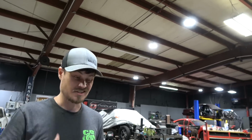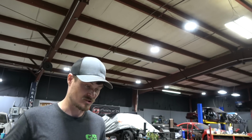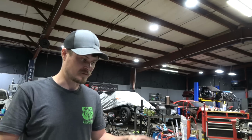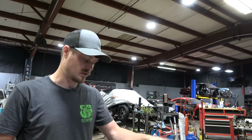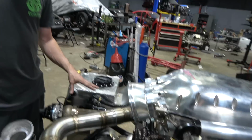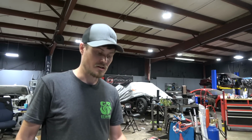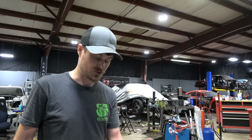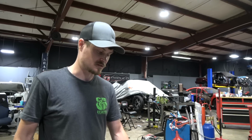Sometimes you can start with brake clean and it'll prime, but it's really hard on it because there's so much air in the system. So you pump this, now our rails are full of fluid, our lines are full of fluid, our filter's full of fluid, and now we have fluid in the regulator. So when it does fire, it's going to have to evacuate very little air. If you can prime the system with a drill, then you don't have to worry, but in this case, this is going to be our best way.